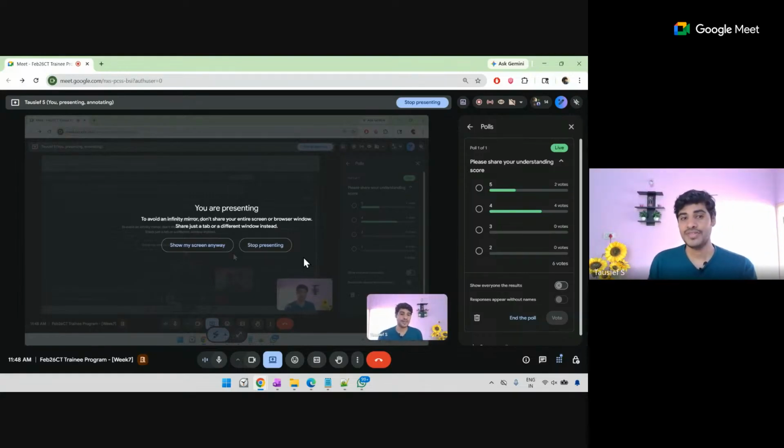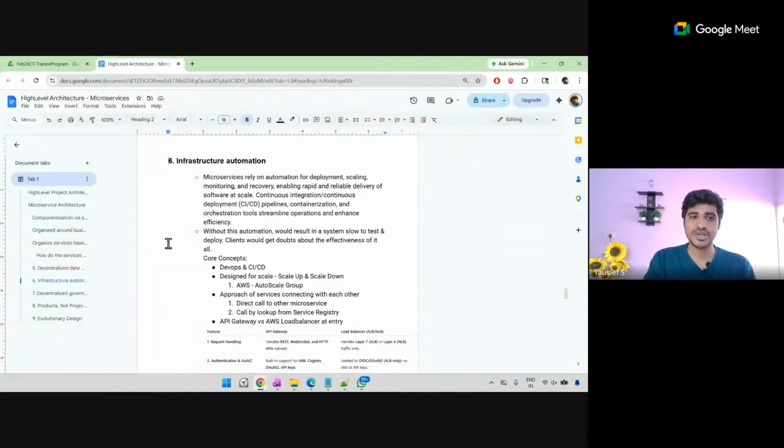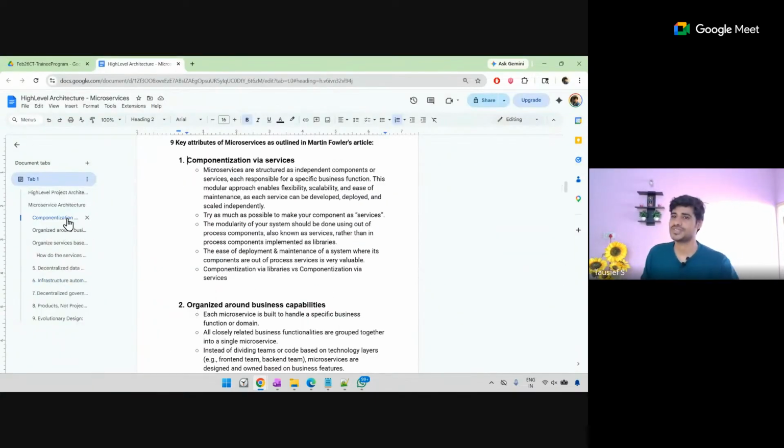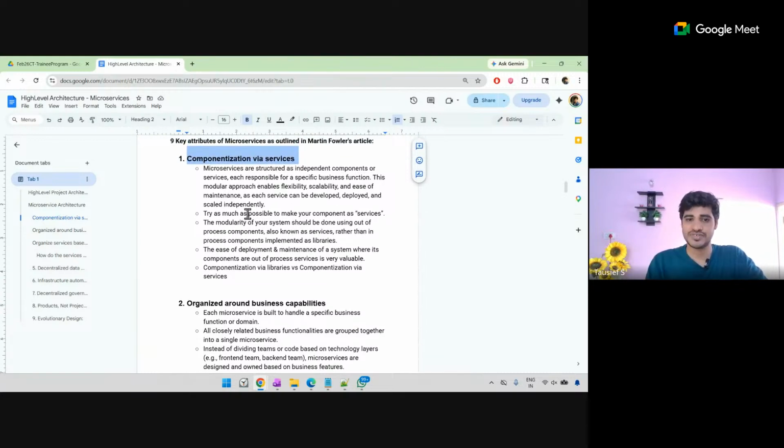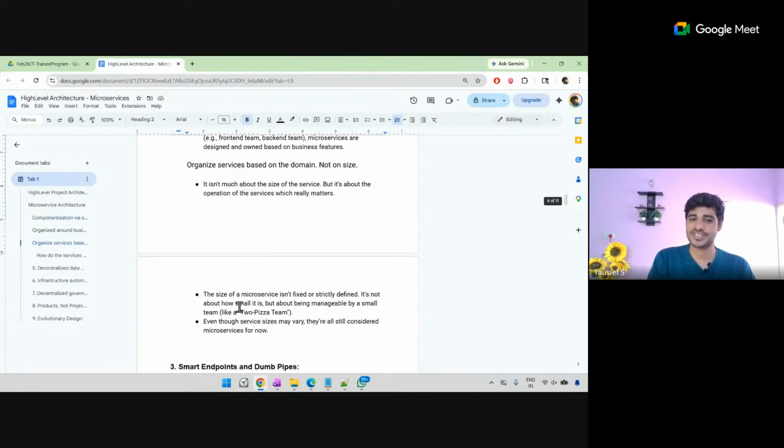Okay, fine. Now comes the rest of the principles of microservices. Only these are the important principles which affect your day-to-day development, the 6 principles which we discussed right from the beginning till now. Componentization via service: break down your project into services. Organized around business capability. How much code should be there in which service? It should be around business functionality. How big should the service be, small or big? What kind of technology should be there? Yes, organized around business capability. You need to make that decision.